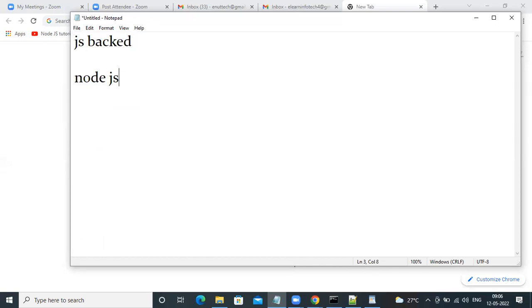Previously, we were doing only the front end. For the backend, we used separate programming languages like PHP or Python. But here, completely we have to follow Node.js to build the front end as well as the back end. Nothing but JS again we have to follow. By using JS, we can do the front end, you can use React.js to build the front end perfectly. And in the back end, we are using Node.js software to build the complete back end capabilities here.